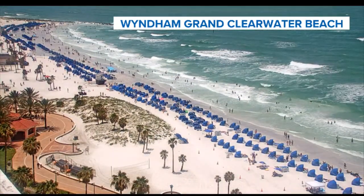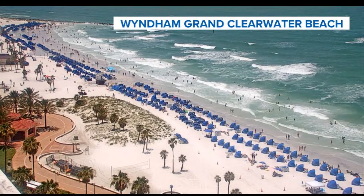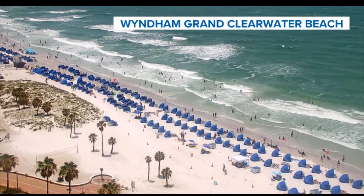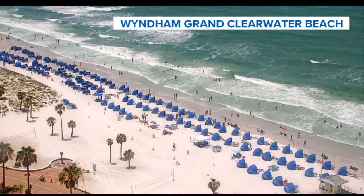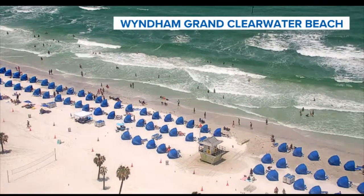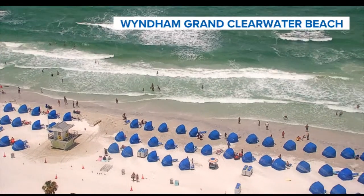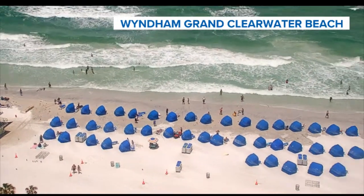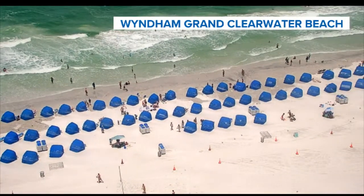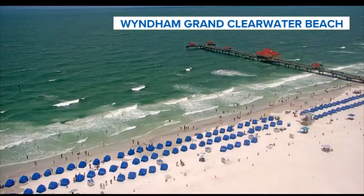The winds will actually come down a little bit as we go through the afternoon hours, but it's just going to take a little while. So at high tide, the tide's dropping ever so slowly right now, but we're not seeing a whole lot of flooding as you get up closer to the pier. I'm going to show you Pier 60 in just a minute. So not a bad thing going on here. It's just a little atypical for us to get this much wind with a high tide at the same time. There's Pier 60 for you.